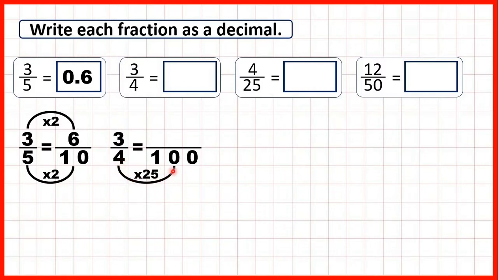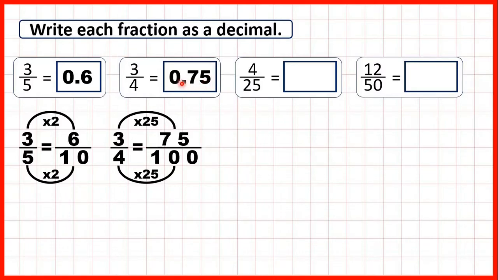So what we do to the denominator, we do to the numerator as well. So with 3 times 25, well, we can count 25, 50, the third multiple of 25 is 75. So 3/4 is equivalent to 75 hundredths. Remember, that denominator of 100 tells us that we can't go past the hundredths place value column. So we need to write 75 hundredths as 0.75. So the 7 gets shifted over into the tenths because we can't go past the hundredths column.